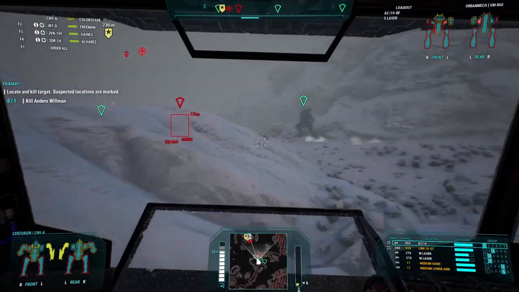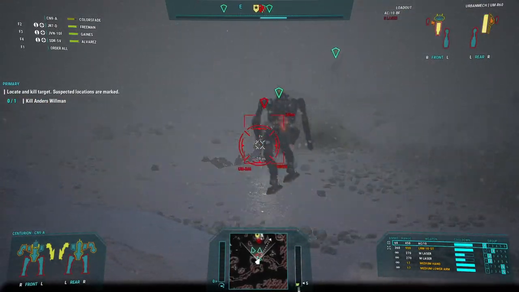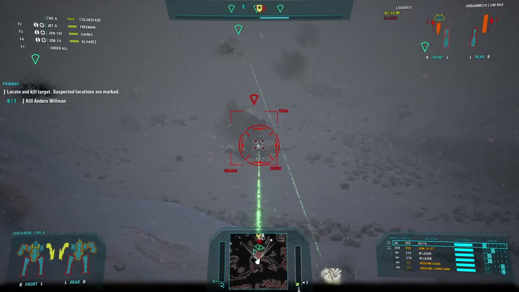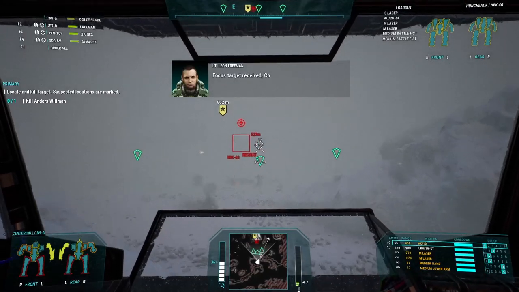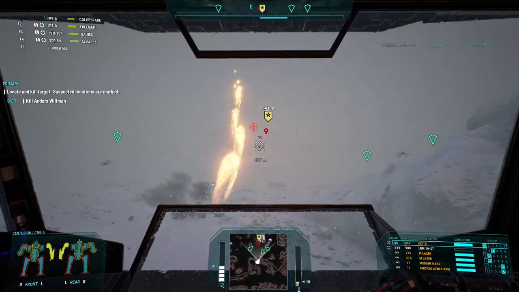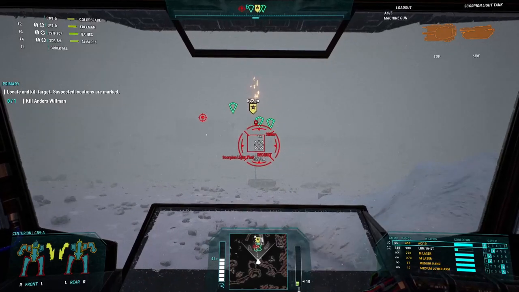Rough. Dang it, my guy just crossed in my field there. Okay, let's go get that guy. Focus target received, Commander. Let's go. It's a hunchback. Got a way to hurt him. Okay, kill that. That'd be great.